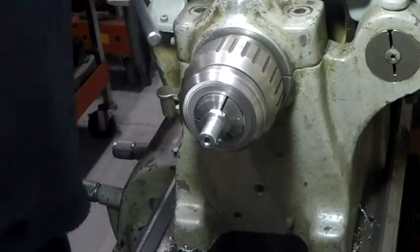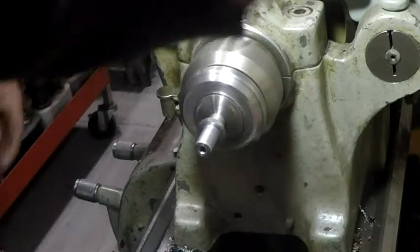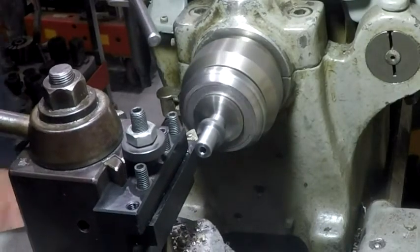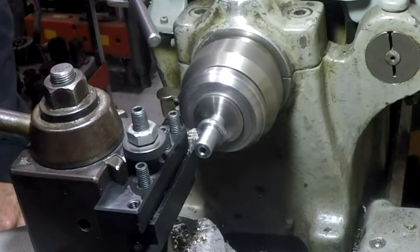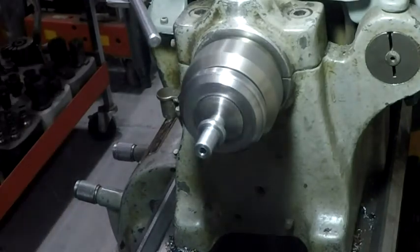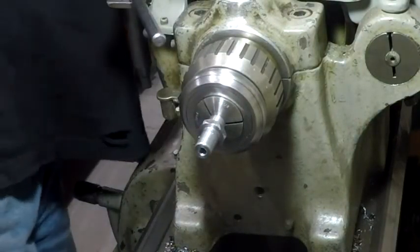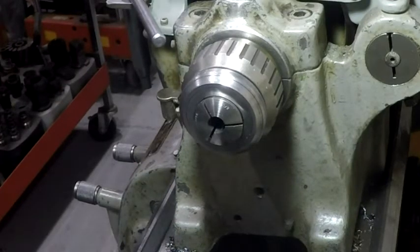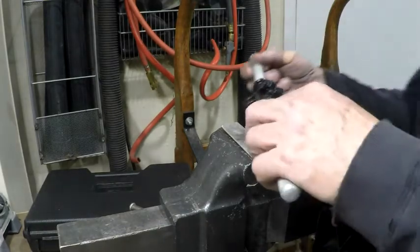Kind of a yikes factor there. I better back that out of the hole just a little bit. Hopefully I didn't back it out too far. Okay, now we'll take it over to the vise and we'll thread the end of this. So give me a minute, move everything over there. Okay, here we go again.